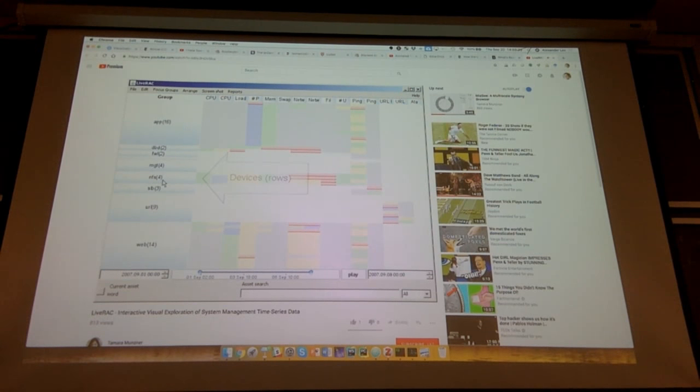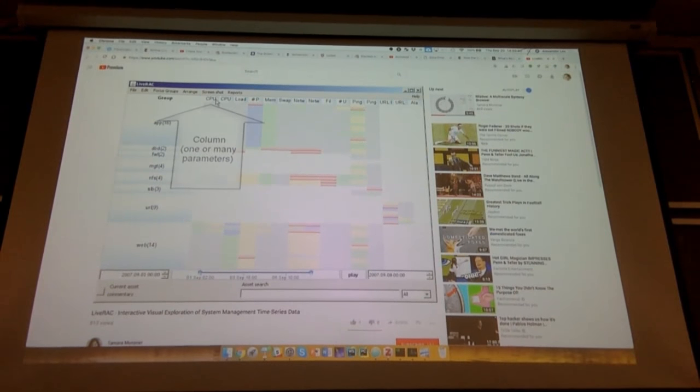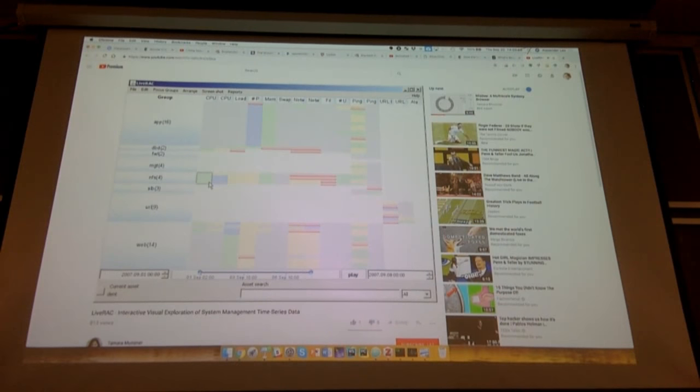But then you can actually zoom in and select one region. Right now you're looking at the state, right? This is what it currently looks like. But once you zoom in, or once you select one dimension, then you will also get temporal information about this particular, let's say, how much network traffic you have or something like that.